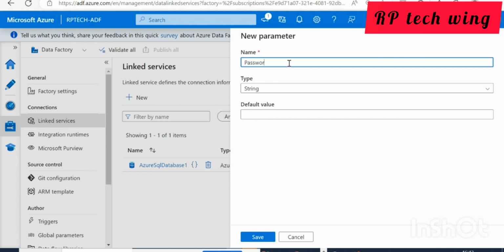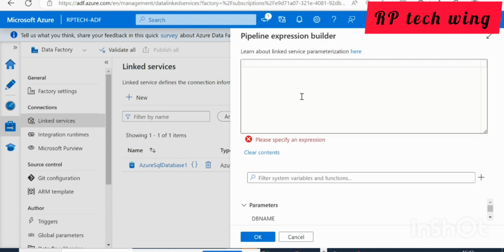This is a live demo, so please keep in mind it will be time consuming. Otherwise I have already created a linked service, but I want to show you live things, right? It's useful if you are creating new dynamic things.